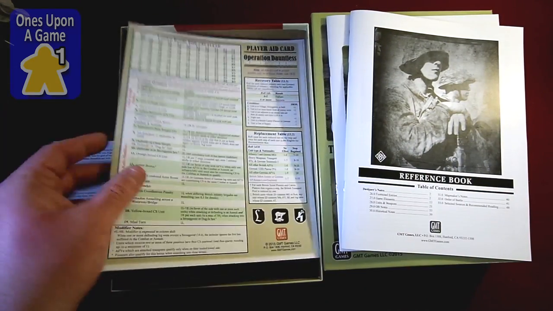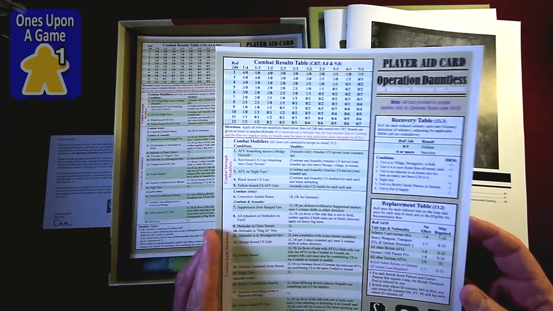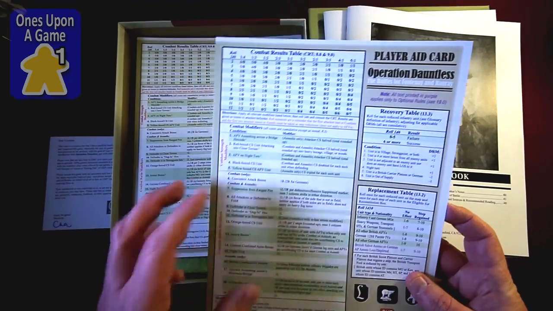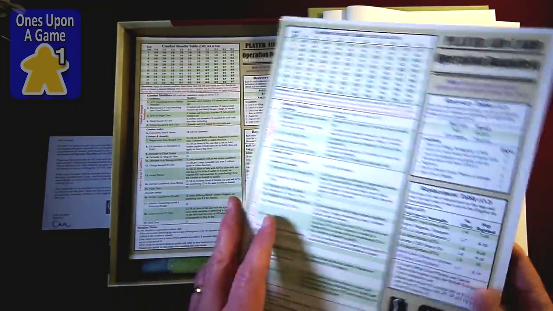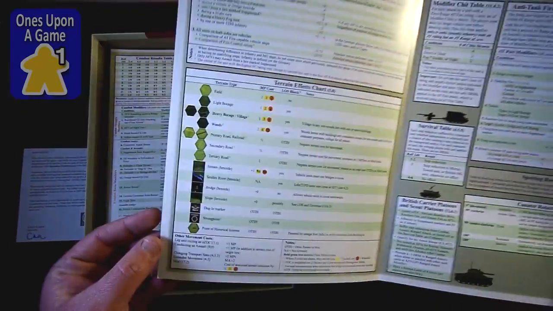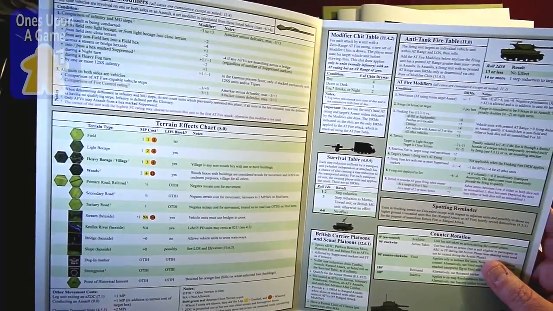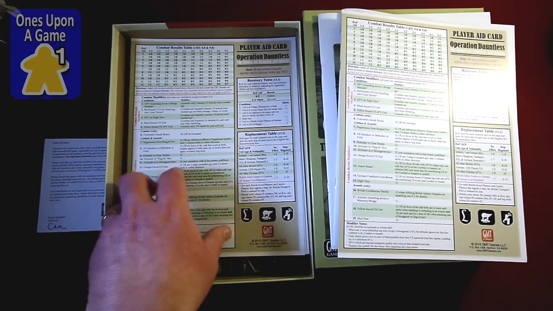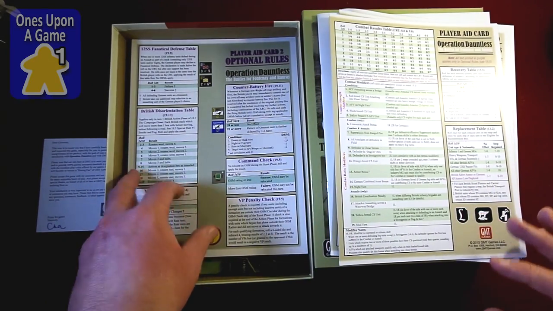Got that. Let's see what else we got. Player aid card. Got our CRT. Text in purple is optional rules, so where you see that, that'll be optional rules. Different modifiers, your terrain effects chart, tactical advantage, so pretty much everything you need for the game. Two copies of this, so if you're actually playing with an opponent, or solo like I'll be doing, each has one. Player aid card number two.